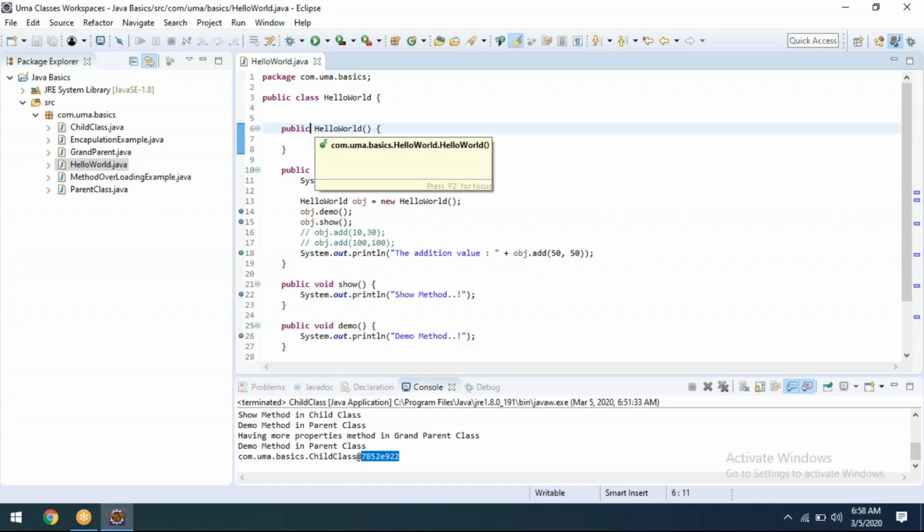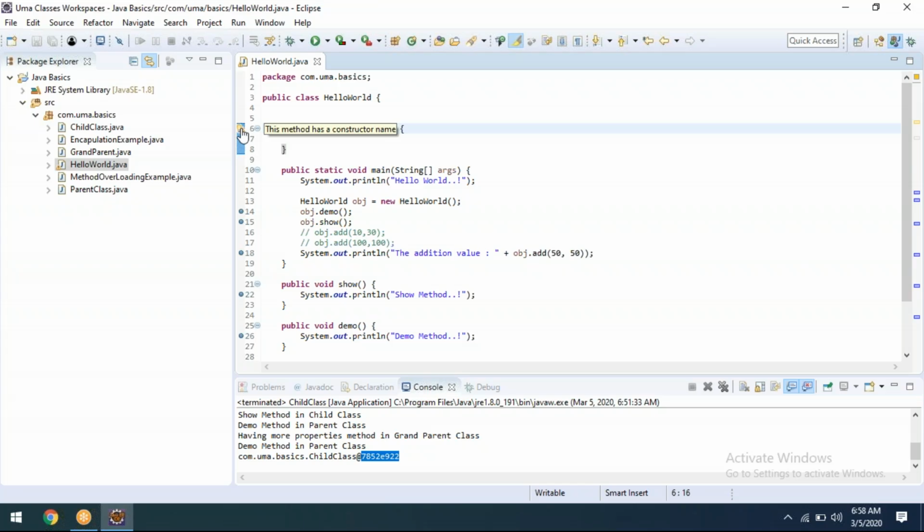If I write, for example, void, what will happen? It doesn't create any problem; instead it will show a warning. See here, the bulb is coming up: method has a constructor name.